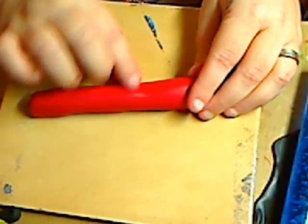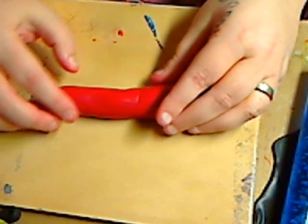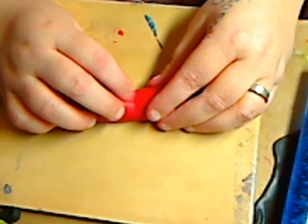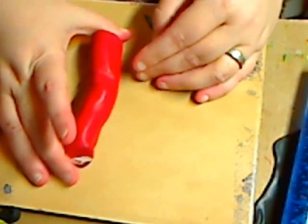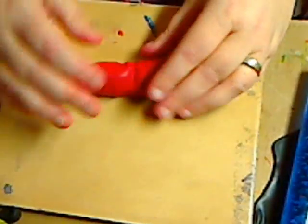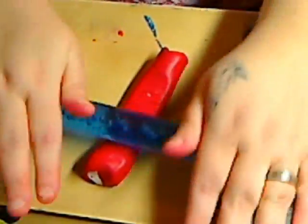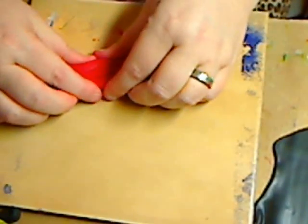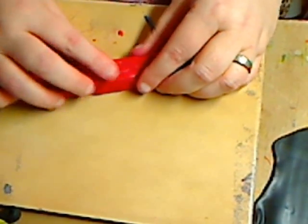Now, I like some people, and I'm not going into names, but some people have shown on the end of one of their YouTube videos. Now, this red must be old. From the store, that happens. You can buy clay from the store and it just be old. So I'm just working it like this, and I'm going to take my roller here and roll this out. It is just not working, and I want it to be in a ball, I mean, a round thing, but it's just not working today.